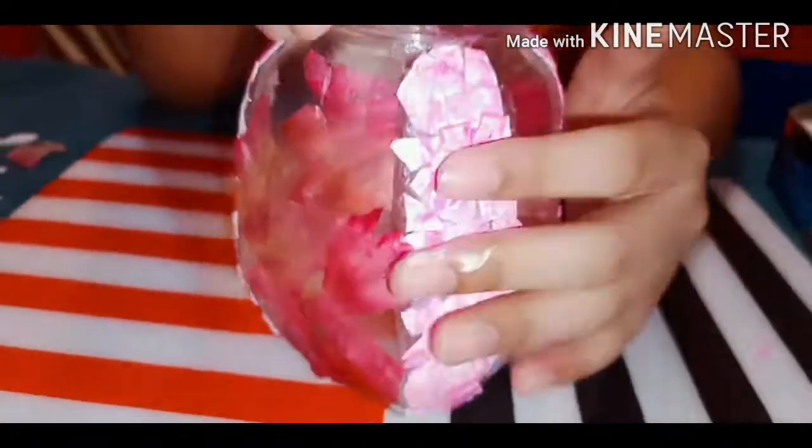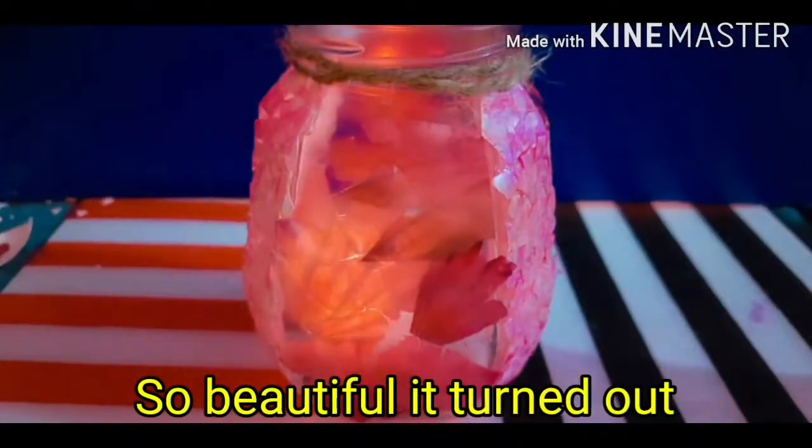And now it's done. It looks so beautiful. The eggshells and the onion peel gives it some natural look to it.